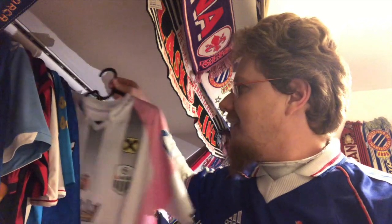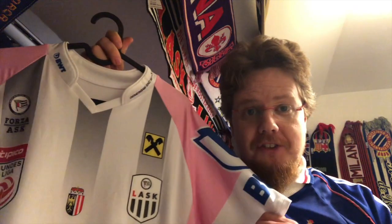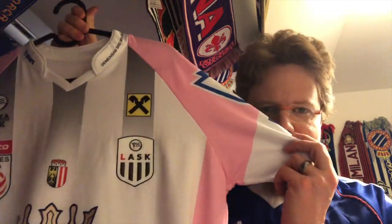I'm going to show you at least one new LASK jersey, starting with the one that started this season — and that's this monstrosity. When I saw that this is the new LASK jersey, I first thought: are you real? Is this real? Are you serious? Mainly the pink sleeves — I still cannot believe that they did this.